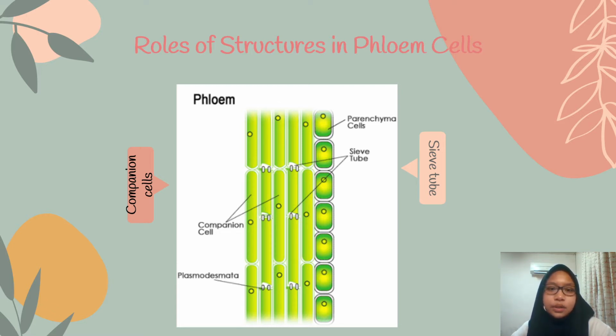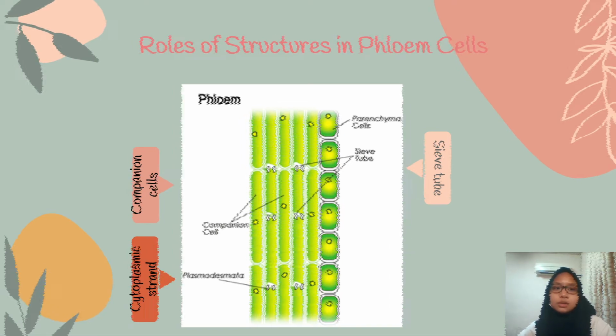The last one is the cytoplasmic strand, also known as plasmodesmata. These are small extensions of cytoplasm which extend through the cell wall of plant cells to connect adjoining cells. Cytoplasmic strands also hold the nucleus in position inside the cell. They can transport the transcripts, the proteins and signals from the nucleus to the periphery of the cells.